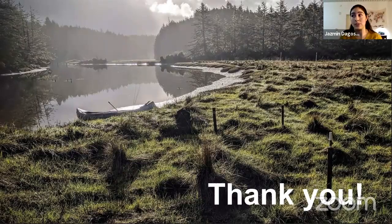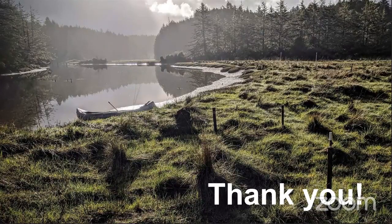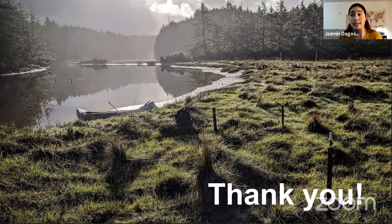So having those ecosystems there really distributes that energy so that coastal erosion is not as big of a problem. And even though when storms are intensifying, they can buffer some of that energy as it's coming in. And sorry, there was a second part to that question, but I missed it. It was the negative impacts on the habitat. So the impacts they can have on the habitat, wave energy.